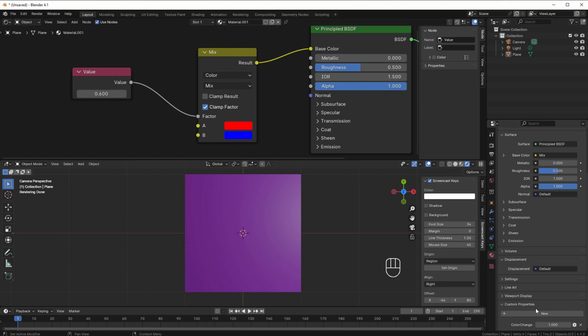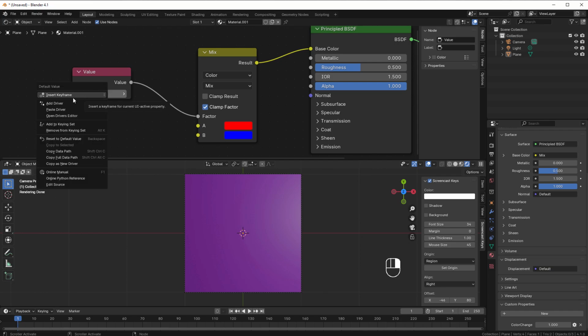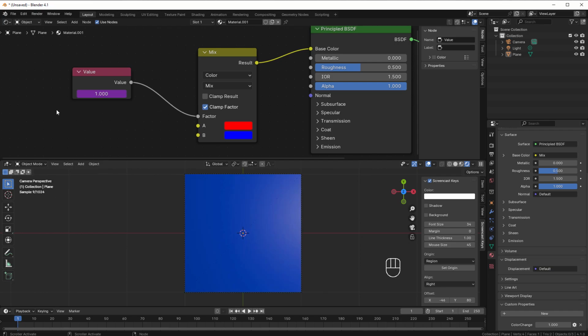Nothing happened yet, but we have something in memory. So when we go to the value and right click here, we can then select paste driver. And now everything got blue here, we got a value of 1, and if I change the color change here, you can see it changes here as well. So if I put this to 0, we get red, and if I put it to 1, we get blue.